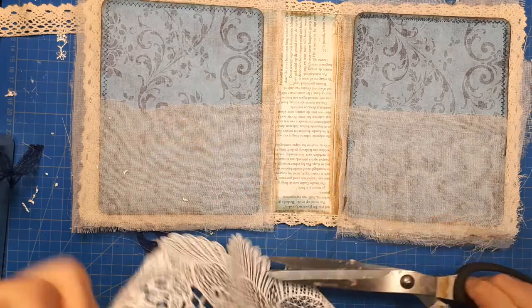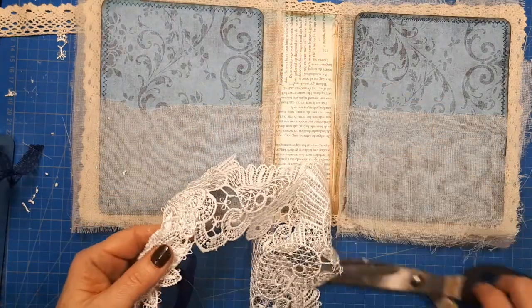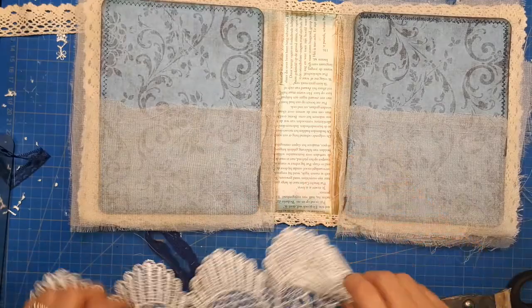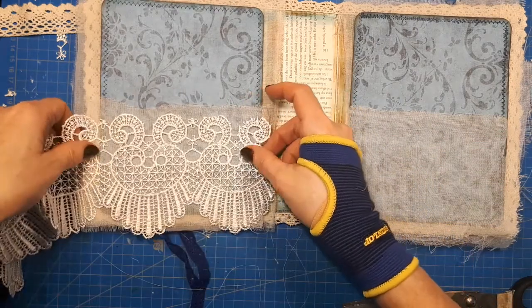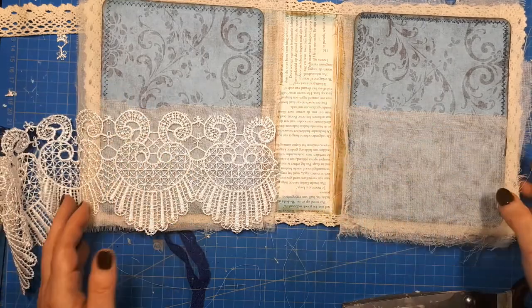And what is happening here? Oh, this is the end. And this is the curtain of my, I think it was my mother-in-law's curtain. She's still alive, but it's kind of sad. I'm working with it, but I do like the curtain thingy. So it's gonna be something like this.